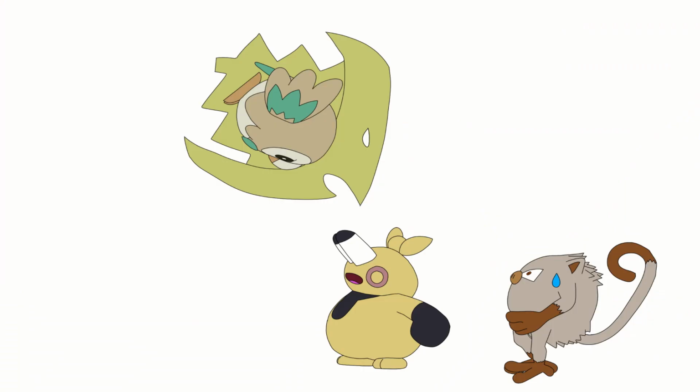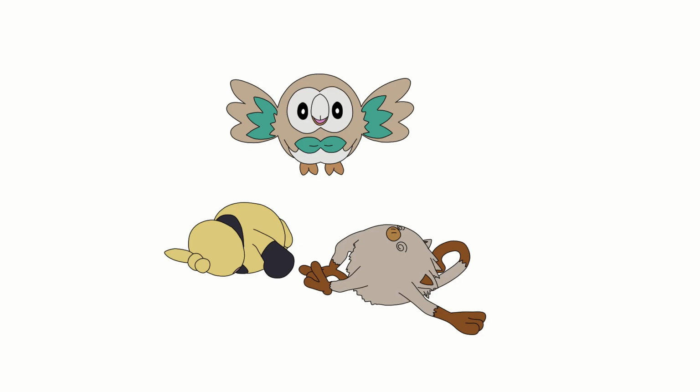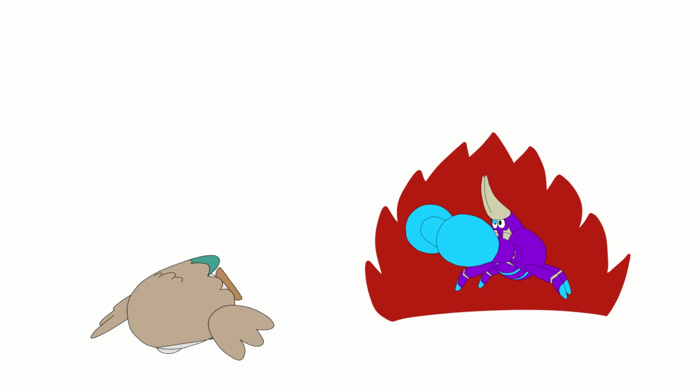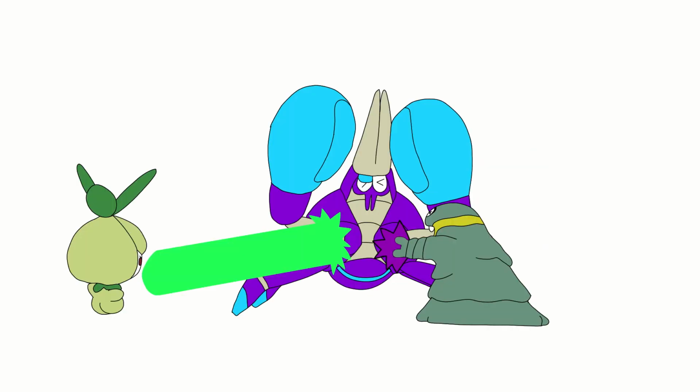Ren actually clutches up and takes out both the Mankey and the Makuhita. Also during the match, Ren did the Rowlet meme thing where he turns his head 180 degrees mid-match. Thought you guys wanted to see that. Unfortunately, an all-out pummeling from Crabrawler is enough to take him out. So Lusah and Midori work together to take it out and we win our first grand trial.